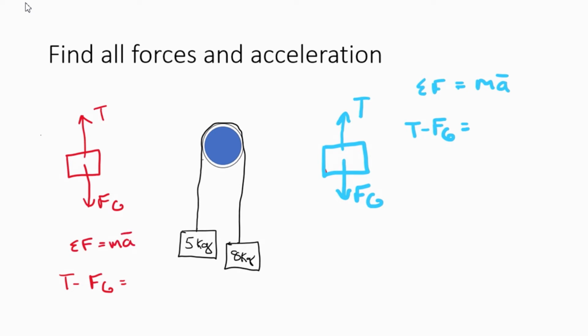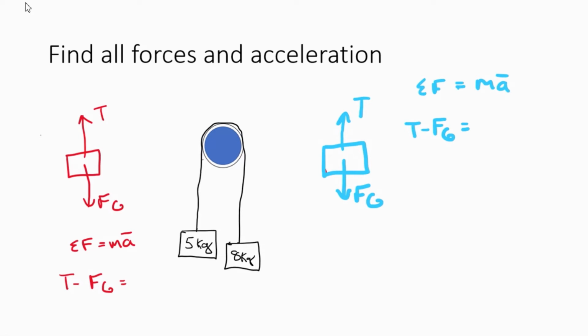But at least I have the sum of the forces part of the equation. Now, like we were saying in the last one, we want to make these equations with the directions in it. And I've already put the directions in there for tension and force of gravity. And like I normally do, I've made up positive and down negative. But I have to do the left side of the equation too. And to do that, I have to make an educated guess.